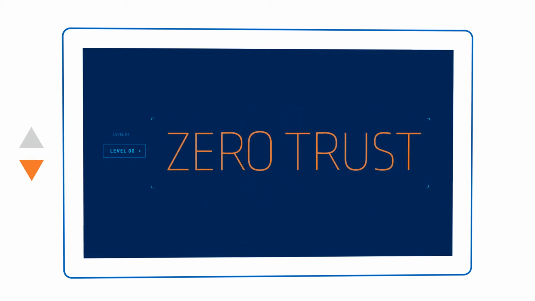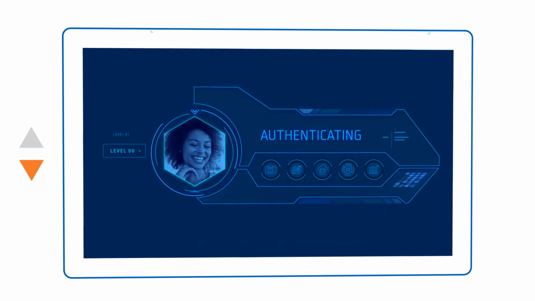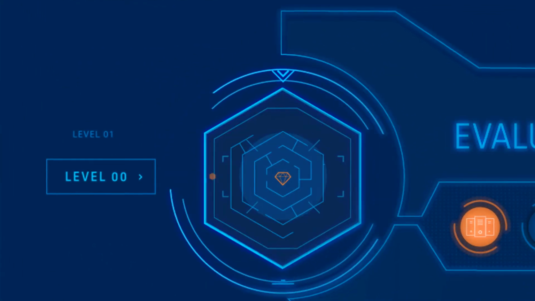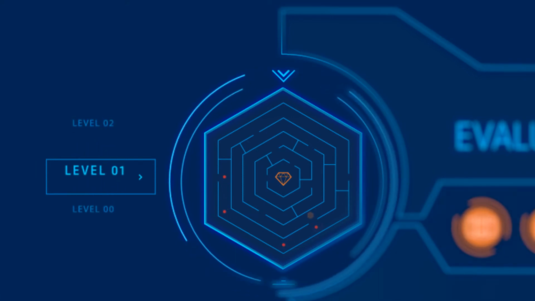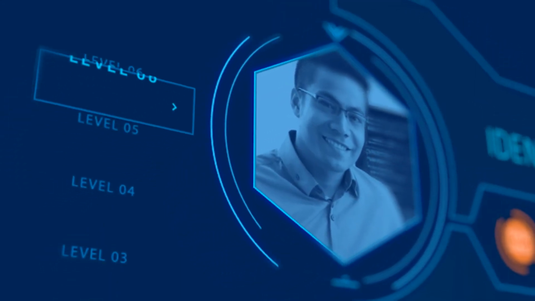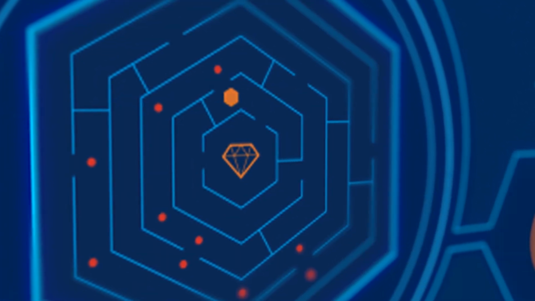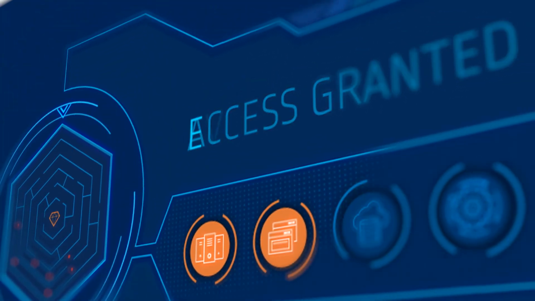By taking a zero-trust approach, you can grant the least amount of privilege necessary, giving access the second it's needed, and taking it away the second it's not. Using AI, you can continuously evaluate contextual and behavioral signals to make sure your workforce, partners, and customers are who they say they are. As long as your users keep doing what they're supposed to be doing, they're able to access their applications and systems without pausing to re-authenticate.